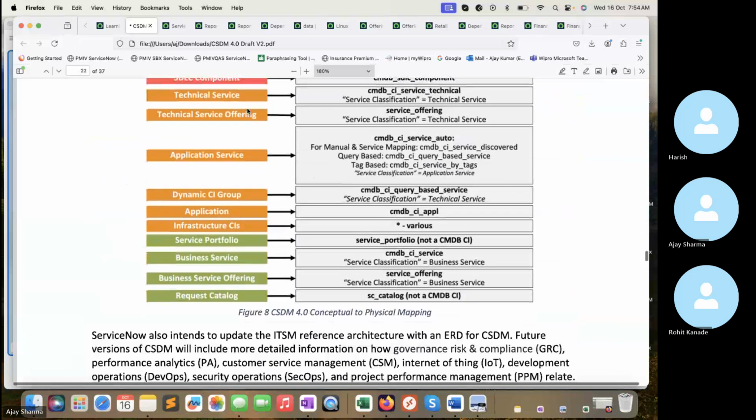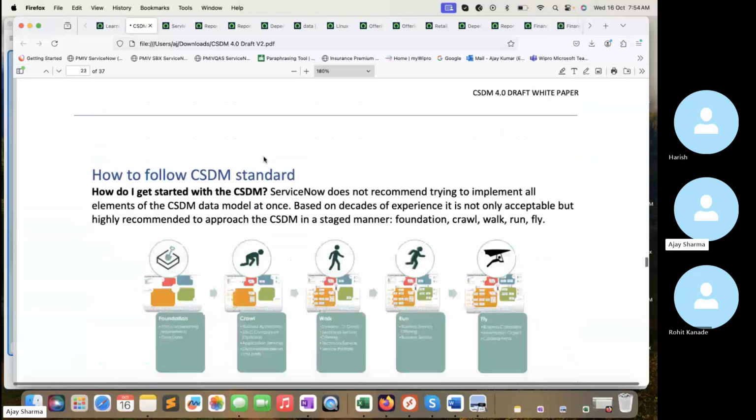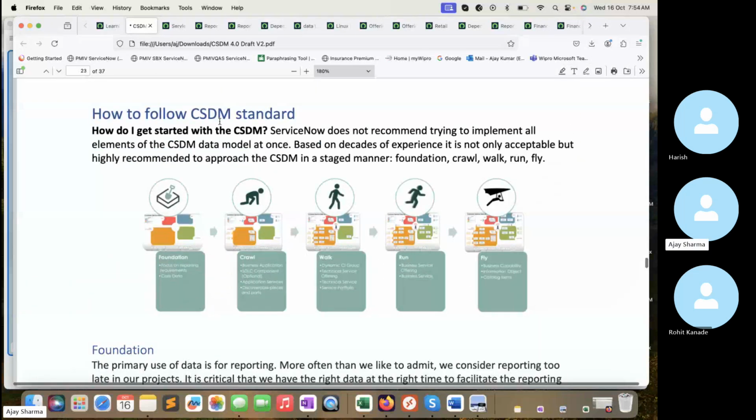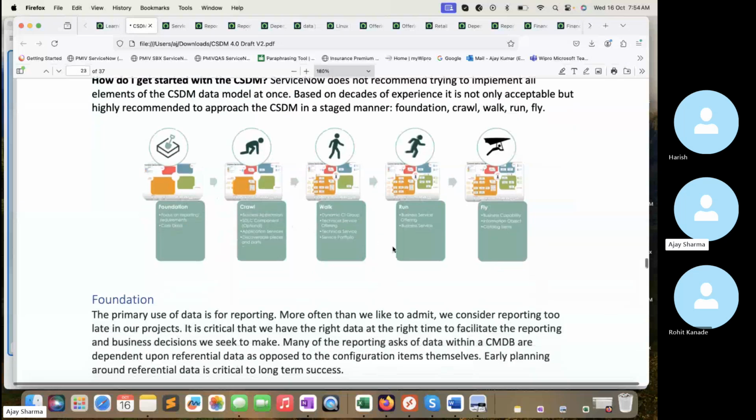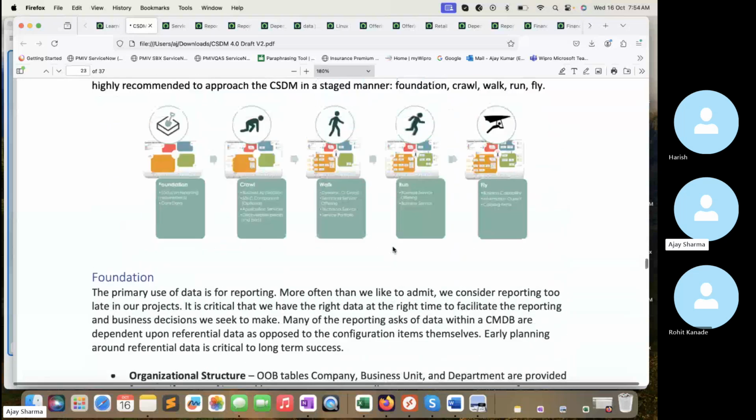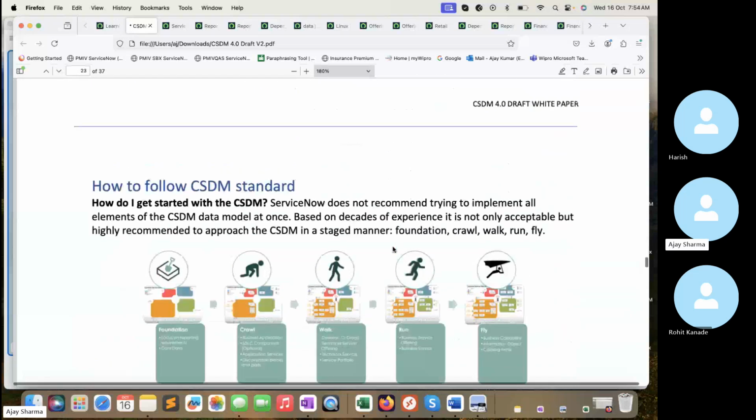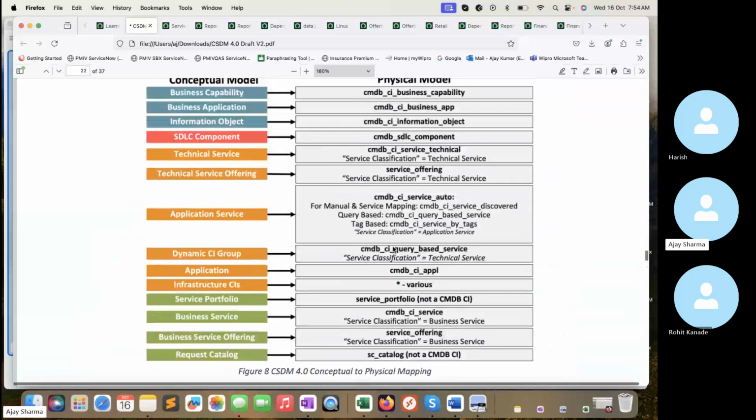So tomorrow we will discuss how the CSDM standards are followed and the five stages, which are foundation, crawl, walk, run, and fly. For each step, what we have to configure and what we have to design. And I think after that, CSDM will be completed.